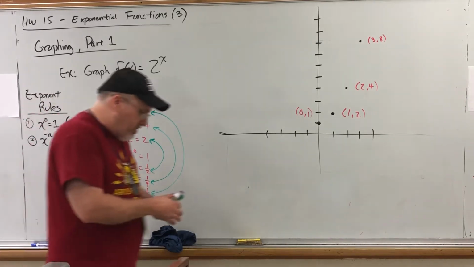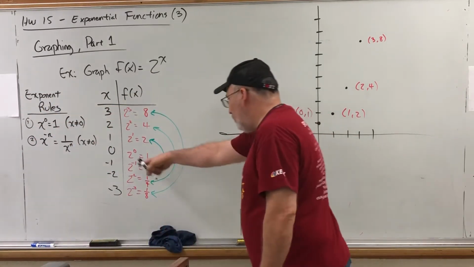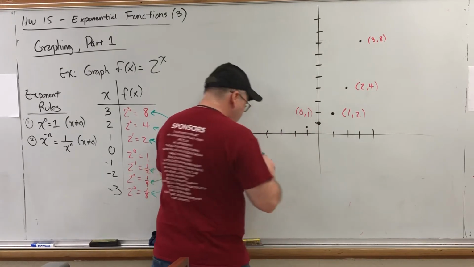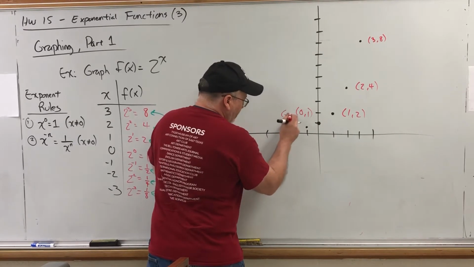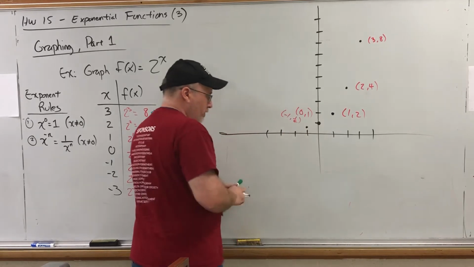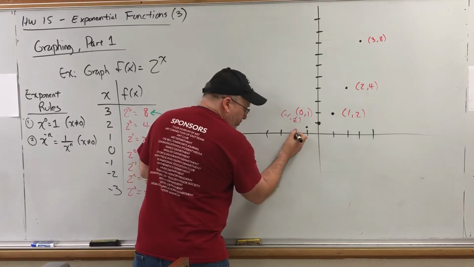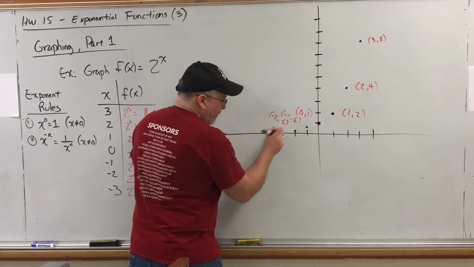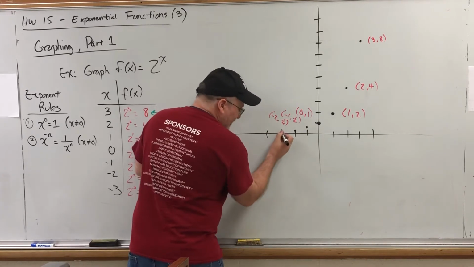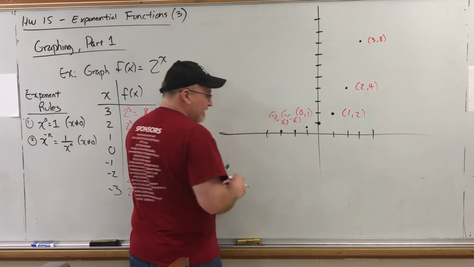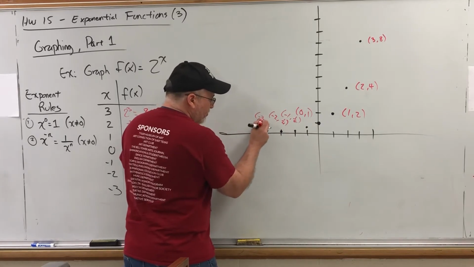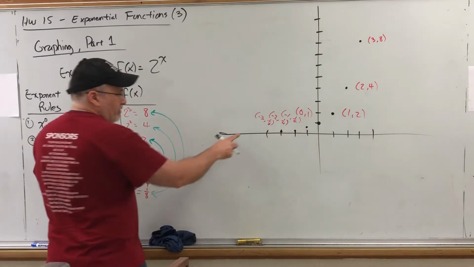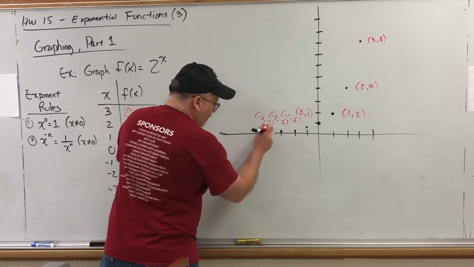So now we get the rest of our dots. -1, 1/2, which is back 1 and only up a half. So -1, 1/2 is there. -2, up a quarter, so it's up half as high as the previous one. -2, 1/4. And by the time we get to -3, it's only up 1/8. It's barely off the x-axis. So -3, 1/8. Sorry, I know it's hard to see these fractions.